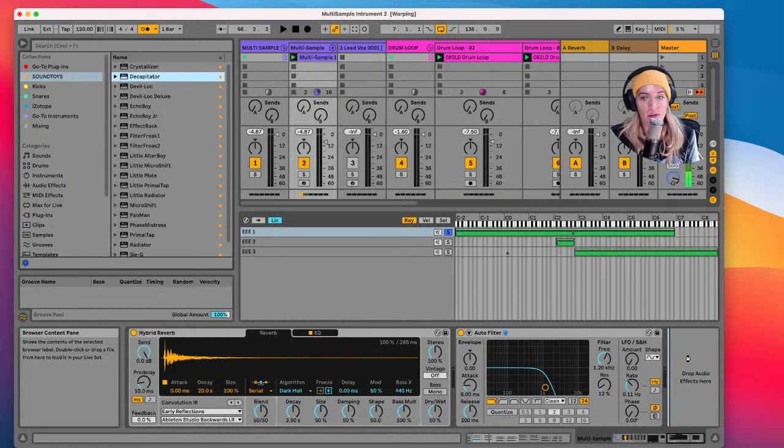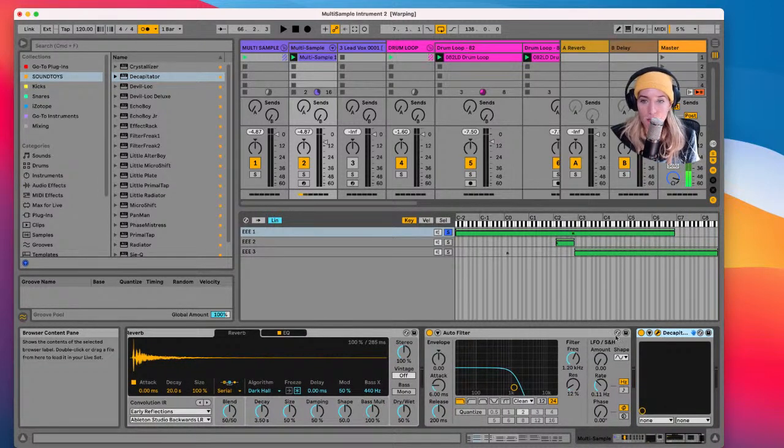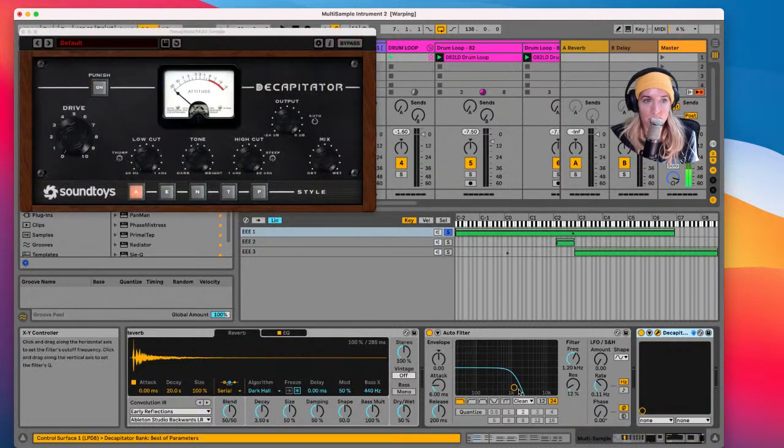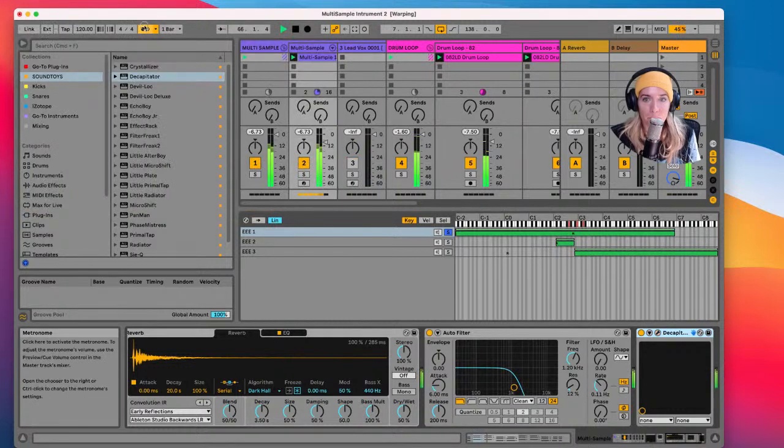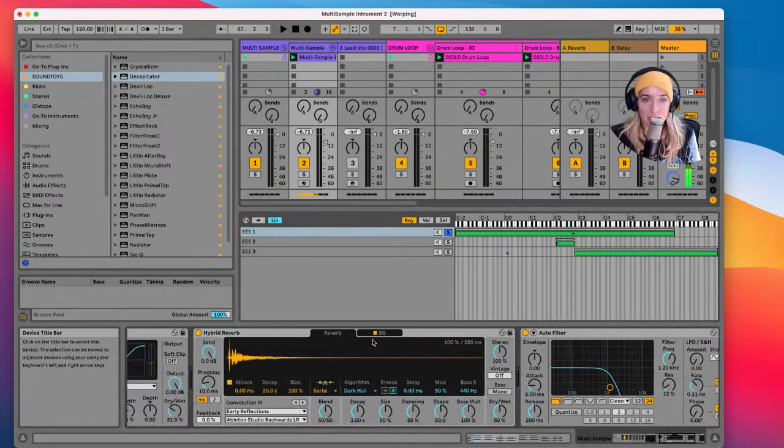Please be nice, Ableton. I know the CPU is hard for you. Okay, and then actually let's put the reverb last.